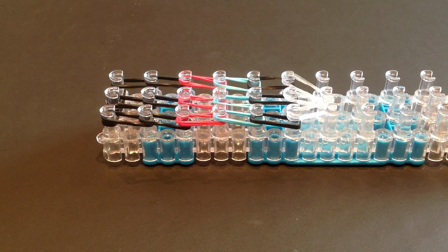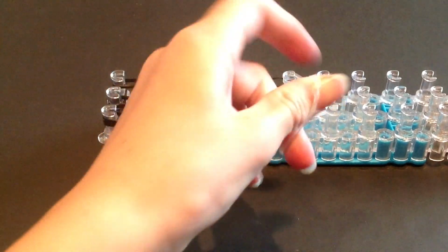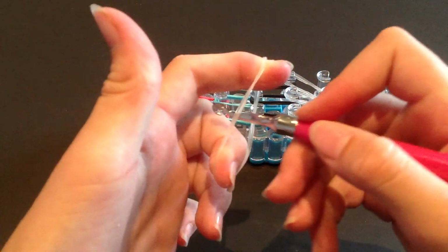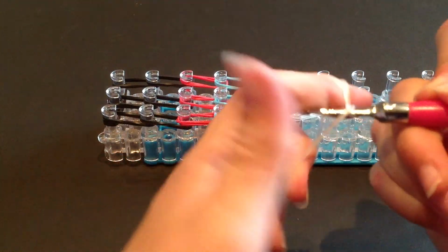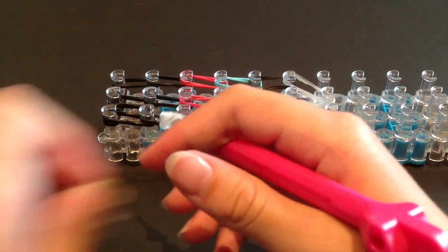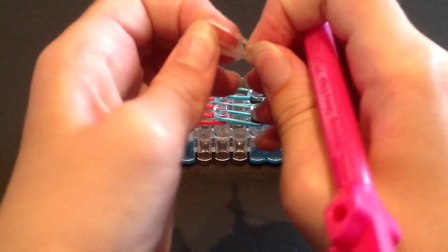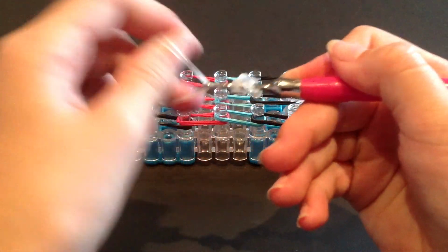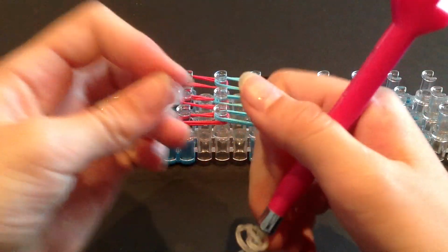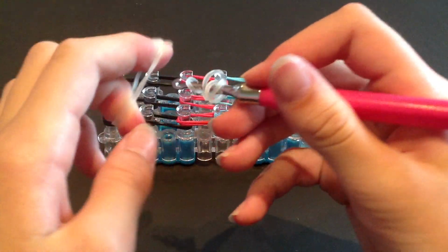I have a jelly band in my hand, but it's tied. So we're going to take two jelly bands, put it on your hook, then wrap it around twice. Two, and then it should look like that. Then you're going to take two other jelly bands, like this, and you're going to pull these onto those too. Oops. I messed up a little.